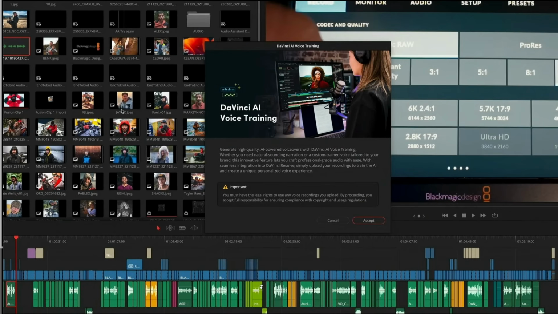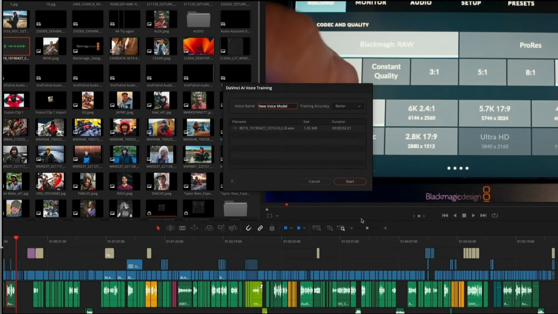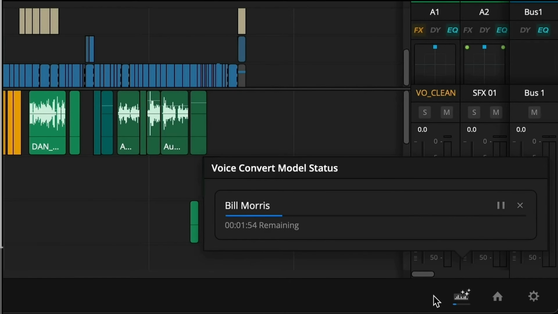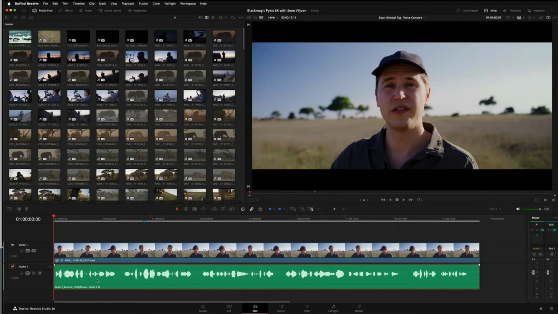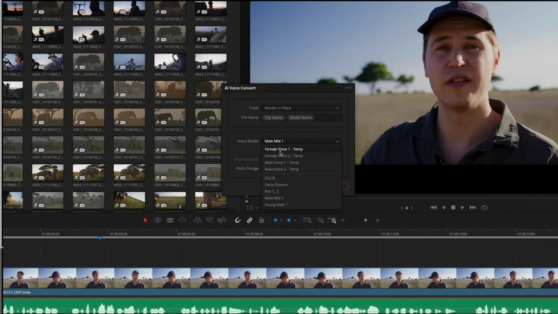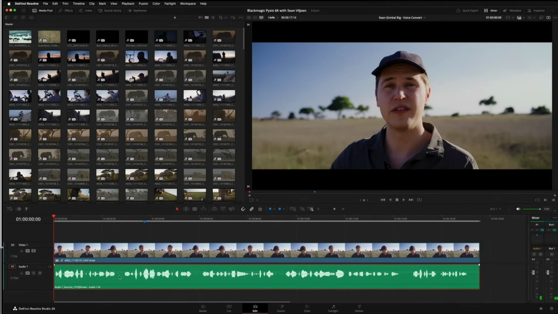Check it out. Use the revolutionary AI Voice Convert tool to apply a pre-generated voice model to an existing voice recording, retaining its inflections, pitch variation, and emotion. Right-click a dialogue clip and choose Voice Convert to get started. DaVinci Resolve comes with 4 pre-built voice models, but you can always generate your own using sample recordings. For privacy and security, this voice generation and conversion is performed entirely on your local device, ensuring no unauthorized uploading and web access, even in cloud-based workflows.